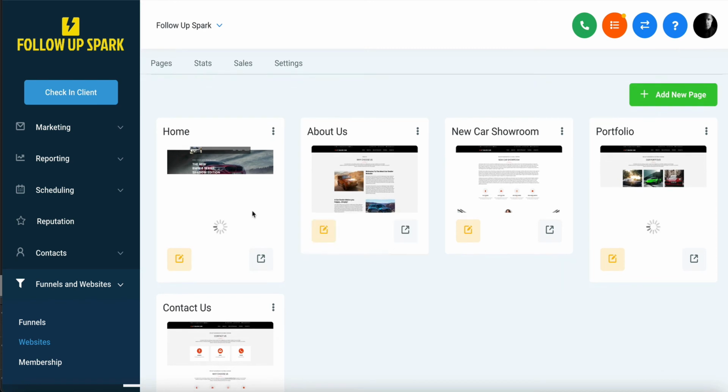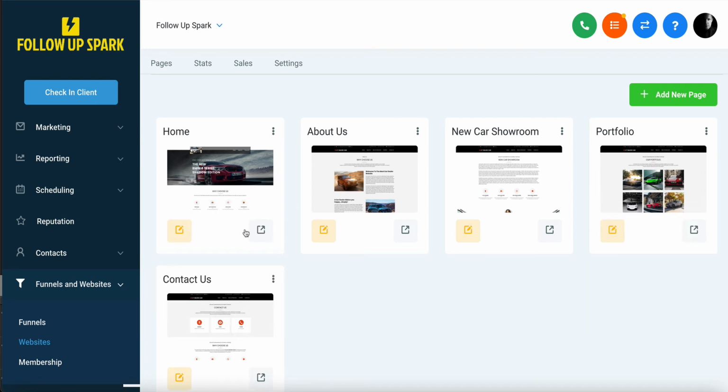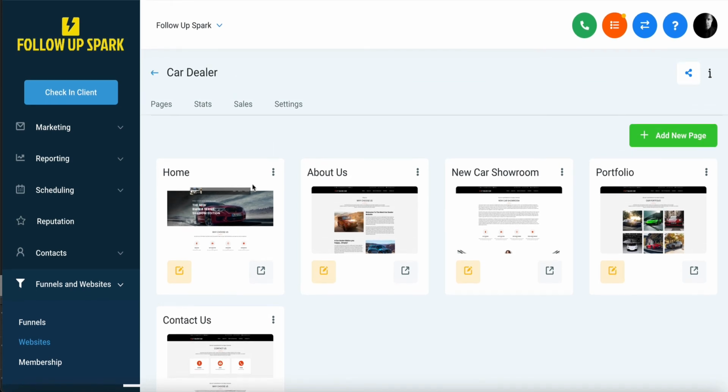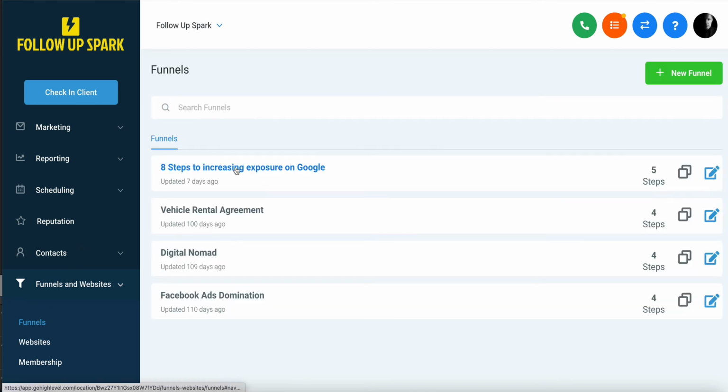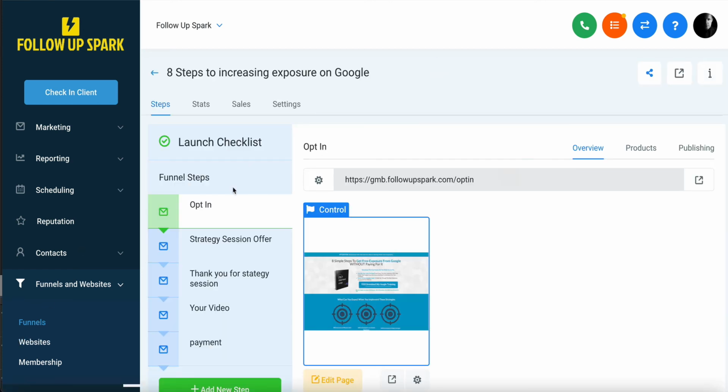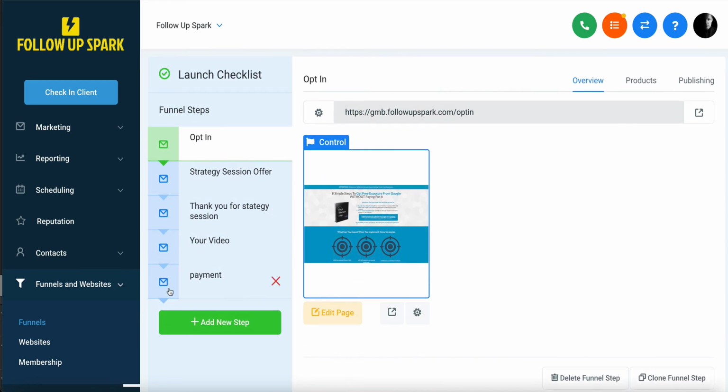Whereas a funnel step is home, would go to, offering a guide, would go to payment, would go to thank you, would go to delivery. These pages are all independent of each other. So someone might just go to the home page and that's all that they need. They don't need anything else. We're not trying to get anybody to opt in. We're not trying to take their name and email address. All we're simply doing is showing them information about our website, which of course is very different to funnels and funnel steps. Completely organized differently, and they both have different purposes.